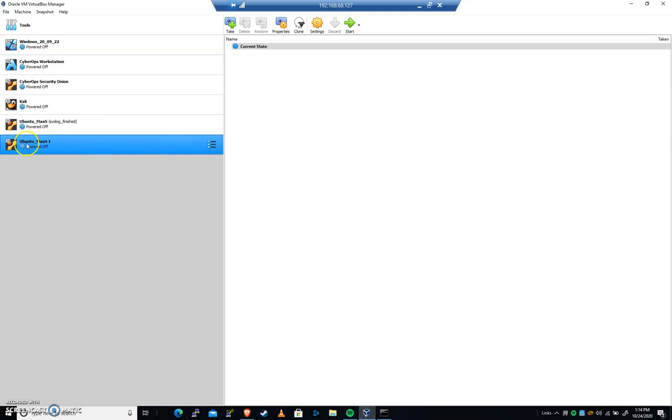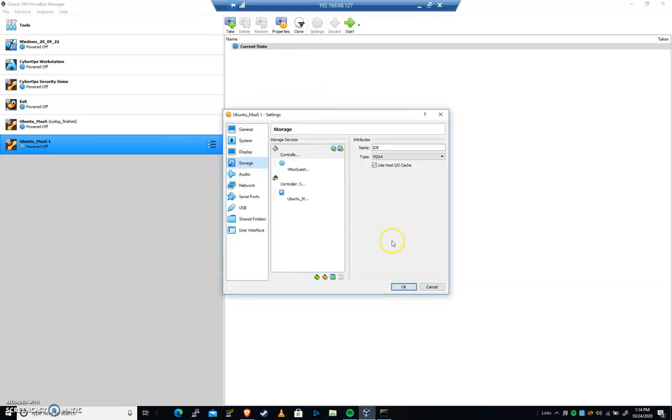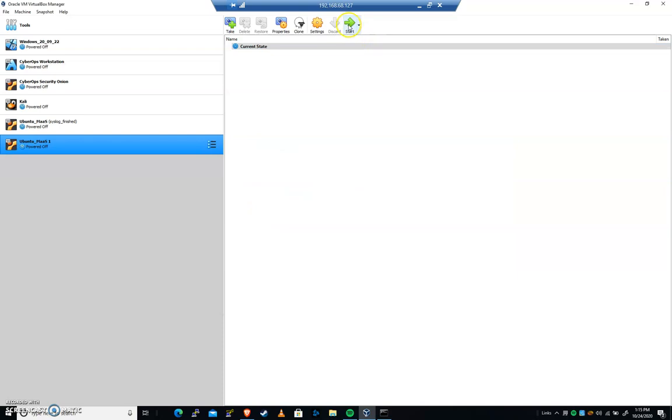So here's my Ubuntu machine right here. We're going to go to settings, and then system, storage actually. We're going to find where the CD-ROM is, and add an ISO file. You can see I'm choosing one here. You may have to browse for it. Wherever you have your .iso file for that live boot, we're going to insert that. We're going to restart the machine and boot it into a live environment.